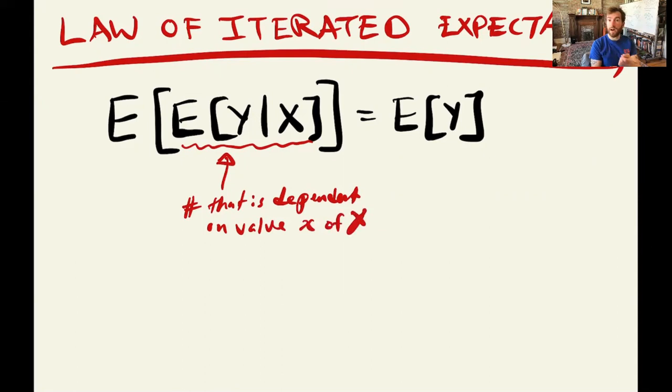And we know that the value little x of x has a probability. And so then to compute this expected value of this function, g of x, we just need to take each of those values, the expectation of y given that x equals little x, and then multiply that by the probability that x equals little x, and now sum over all the little x's.